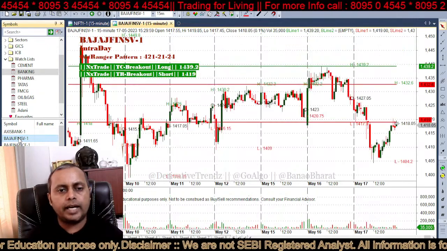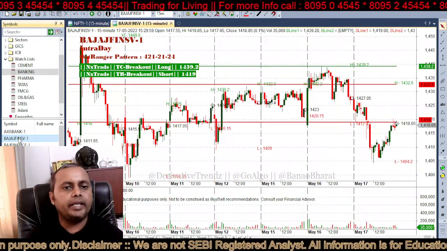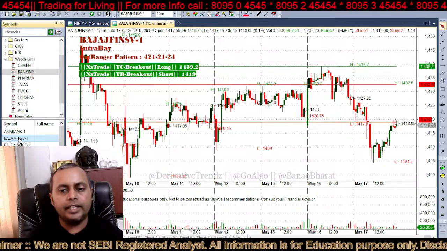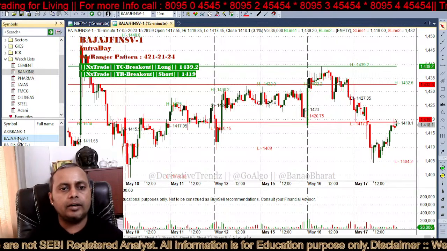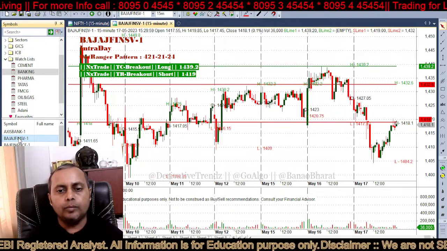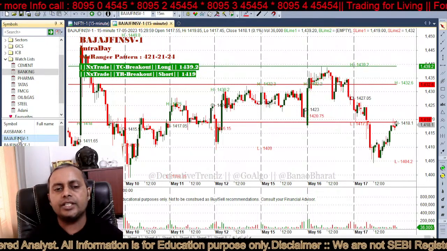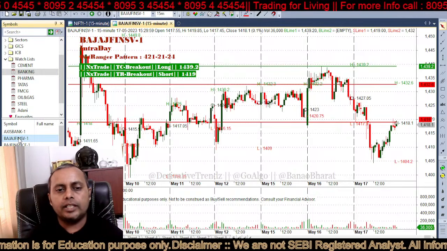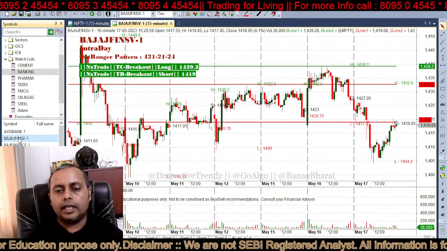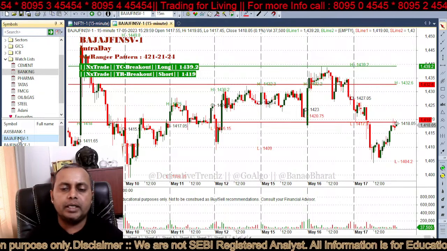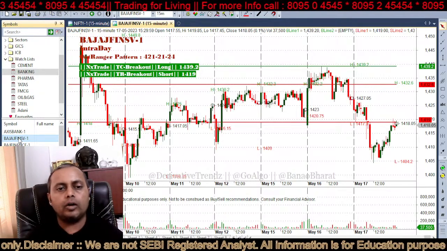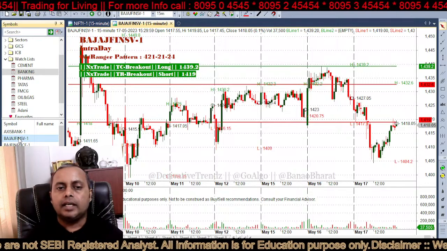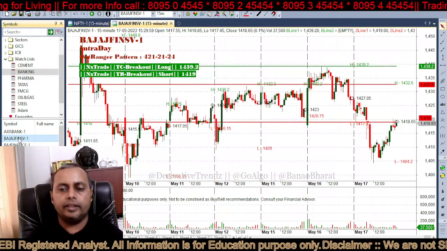This is Bajaj Finserv, kind of sideways movement. On May 9th, it had made a high of 1,449. After that, it made a low of 1398. After seeing the high of 1449 and the low of 1398, it has been more than 5-6 days now. It is still traveling within this range, in sideways movement. Nothing much to decipher out of this stock, at least on the intraday time frame. Yes, in between there will be several buy signals and sell signals, but watch out for the shift in trend. Overall, banking stocks including the banking index have still not shown a shift in trend like Nifty.